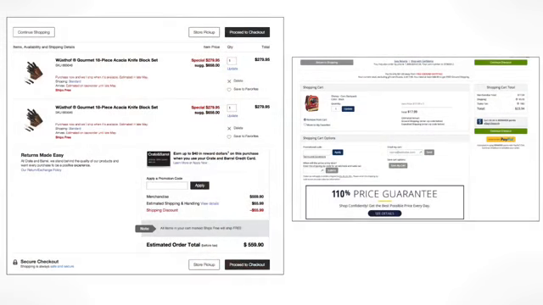Here's Crate and Barrel. They're great e-commerce advertisers. And then Zappos. So you can kind of see that a lot of folks are doing similar. Both of these folks have the multiple calls to action. They've got some of these same elements. So you want to add those elements onto your shopping cart page.